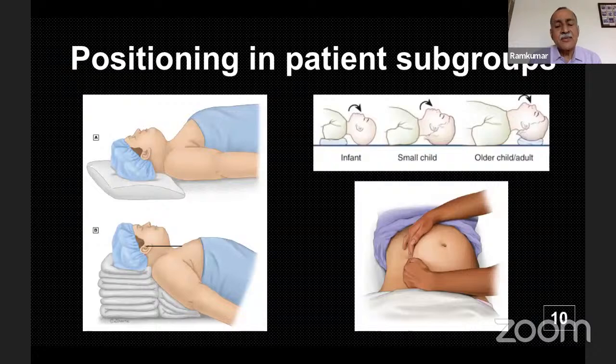Right. Now, this slide gives us an overview of the positioning of patients in various subgroups. To the left, you have a diagram with 2 panels, A and B. This is an obese individual that is positioned only on a pillow, which is elevating the head by about 8 to 10 centimeters. It's obviously not enough, because the objective of proper positioning of the head in airway management is to get this line that you see here. The line that connects the external auditory meatus to the sternal notch should be horizontal to the floor or the table top. And that has been achieved in this obese patient by what is called the ramping position.